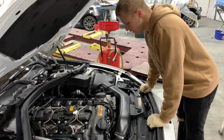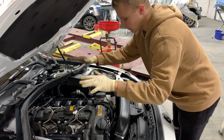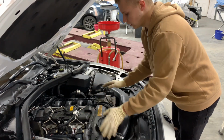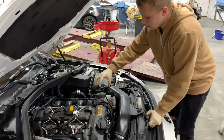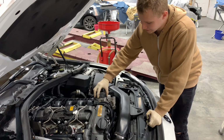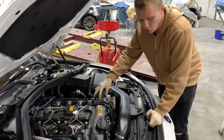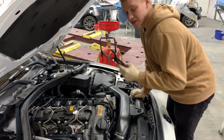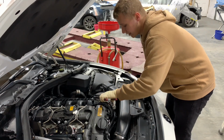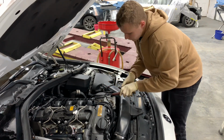So once your car is all lowered and you're underneath the engine, you remove this cover. I mean, you don't have to remove it. I did, not to get it dirty. You can buy the tool that goes on here. It's like a big, whatever you want to call it, and you unscrew it. Or if you have these universal pliers to remove oil filters, that's what I'm gonna use. It does damage this lid though, so I'm gonna go ahead and squeeze it and remove it.